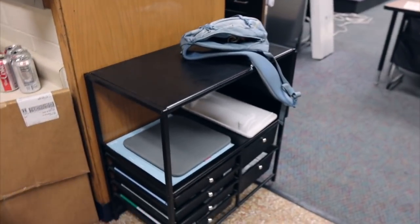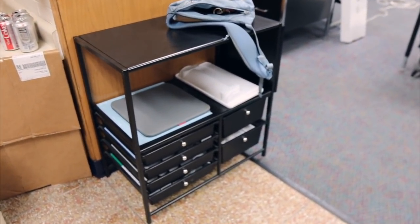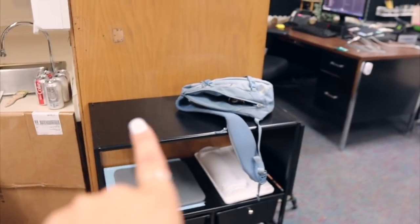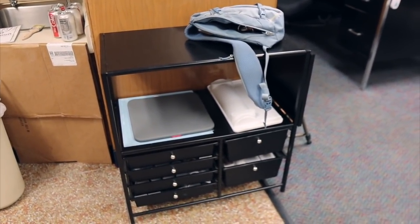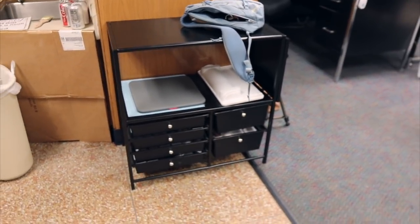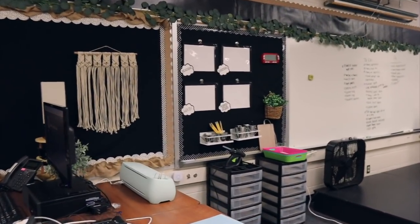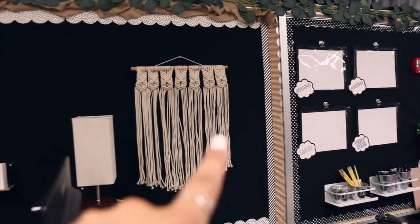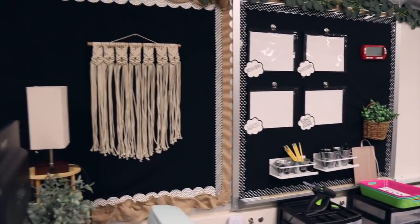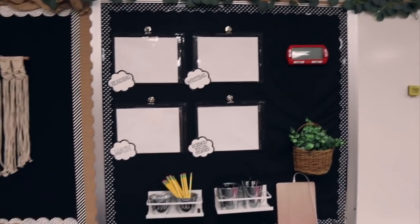And then I ended up putting this little desk right here and it has all of my Cricut stuff on it. And then eventually I'll move my Cricut onto the top of it, I think. And that way I have it easily accessible. This might end up moving to my back room, but I haven't really decided yet. We will see. Over here, I still need to add in my little label right here that says we are family because I'm gonna end up hanging pictures right there, but I have not done that yet. This space changed a lot today and I think I'm liking how it's looking.